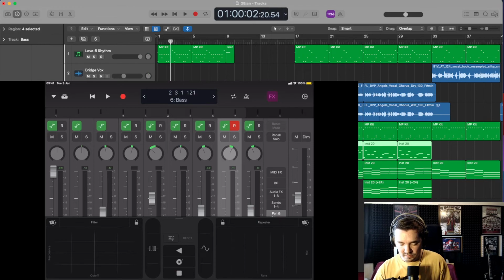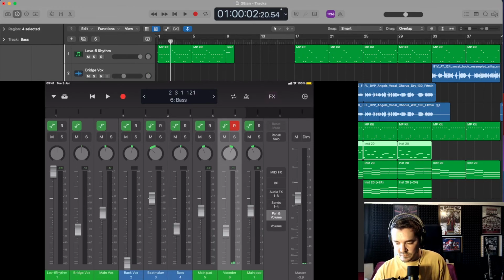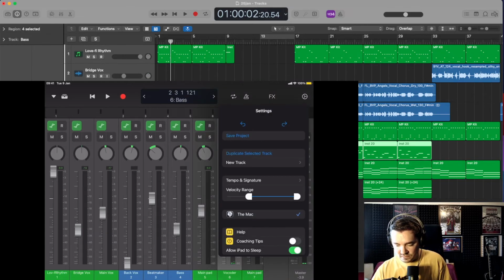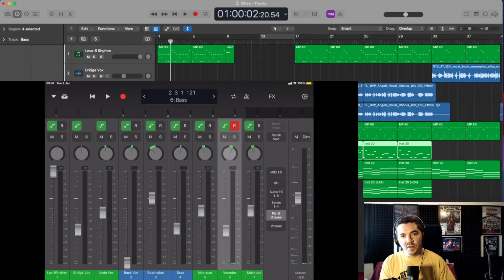Effects, you've got XY pads here for all sorts of effects, lots of settings. You can save the projects, play with the tracks, change the velocity, and all that sort of stuff. Like I say, it's really worth getting into. It just gives you a slightly different way of working, and I found it to be a lot of fun.